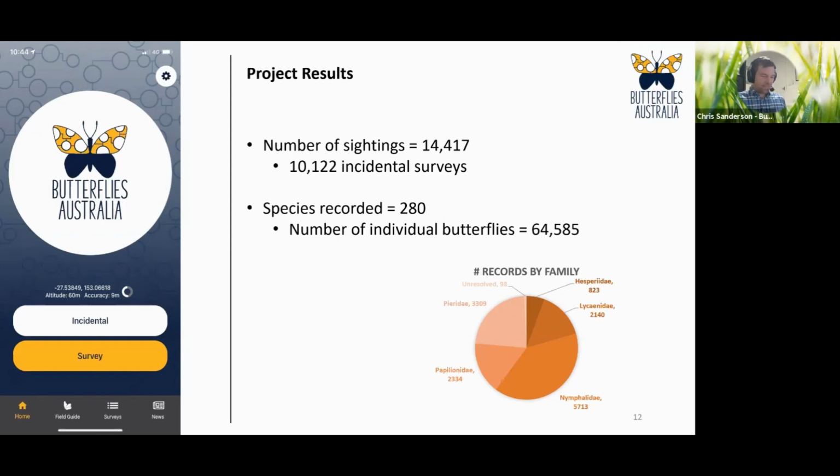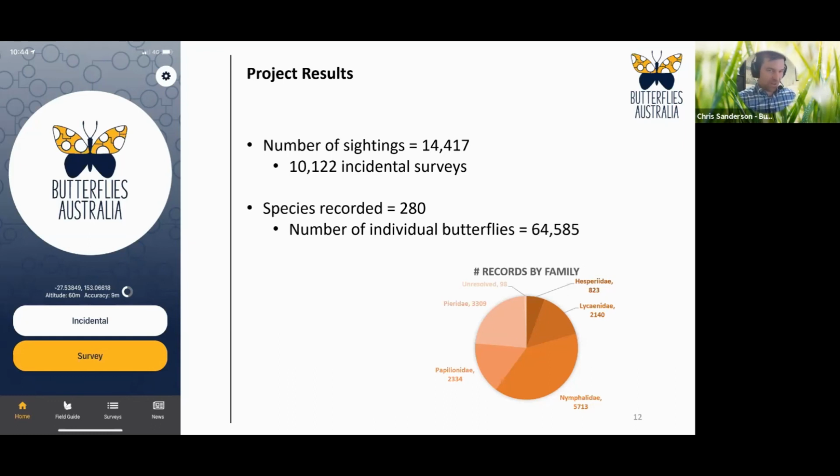So as I expected when I started this project, the vast majority of people are recording incidental records rather than formal surveys. And that means that this 10,000 records are sightings that probably would never have been captured without the app. Because people who do formal surveys may be recording that data in other ways.